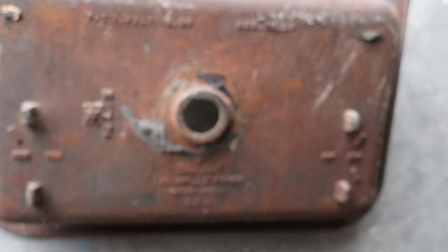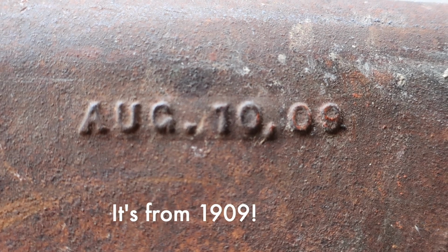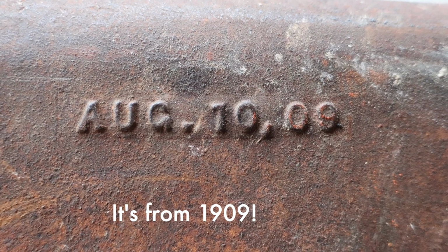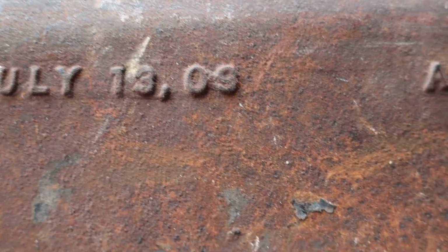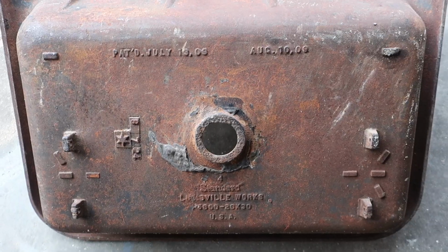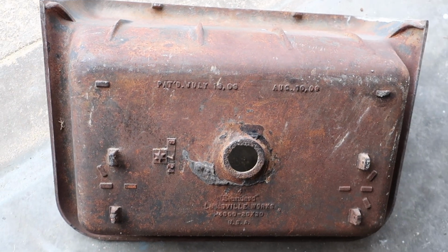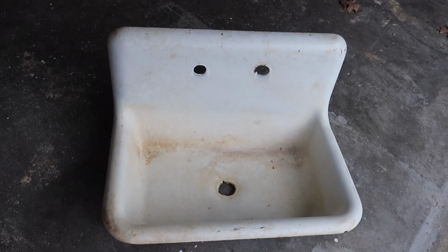And our last find you're going to love, I think, because it's very, very farmhouse. It is the sink that we found, a vintage farmhouse sink. We weren't really in the market for one, but this thing is so beautiful and the price was good, and we said we're gonna find a place for it. Both of us couldn't walk away and leave it there, and this was a nice size. It was in fairly good shape. It still does need a little bit of refinishing, but we just love it.